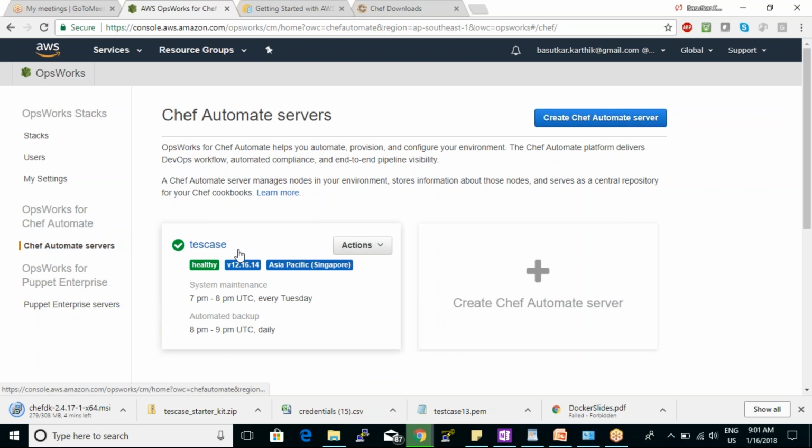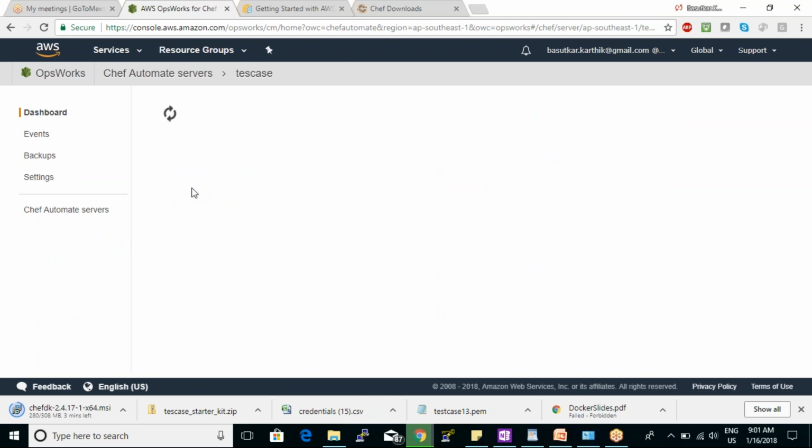Okay, and our server is ready, I think. Now we'll see how the UI of that server looks.